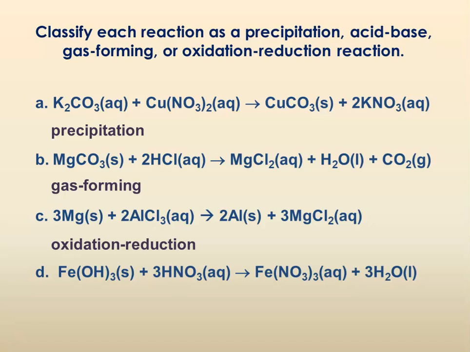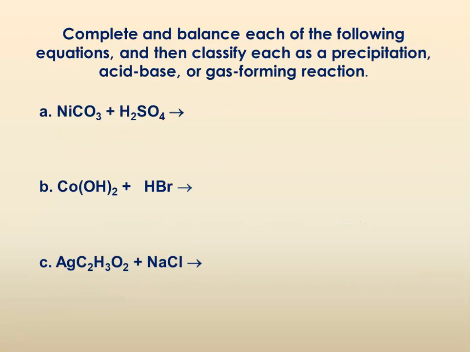Finally, in letter D, we have an ionic compound with the Fe(OH)3, and we have an acid, HNO3. They formed a salt and water. The ionic compound we started with was a base because it had hydroxide, and you're reacting it with another acid. This happens to be a strong acid, which is why you saw water form as well as the ionic compound. So that would be acid-base. Just because you have water form does not guarantee you that you are acid-base. You really need to take a look at what else is occurring. If you go back and look at part B, you can see water formed in that gas-forming reaction as well.